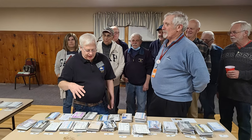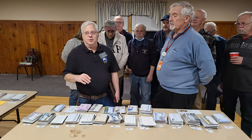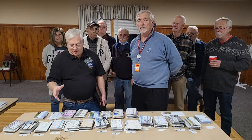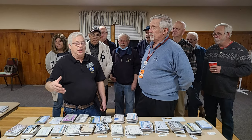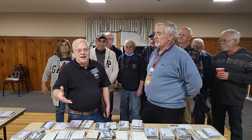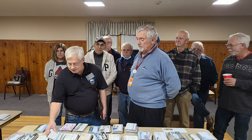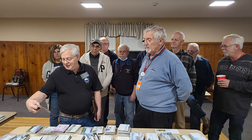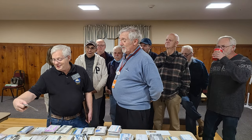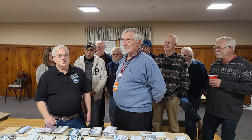One of the things that happens with the Bureau is it's a completely all-volunteer operation. So all of the sorters are volunteers, staff, and the key part of it is the pre-sorting. And doing it with the clubs here is really a lot of fun. You have new hams come in, and they get a chance to actually see what happens with DXing, and they get to see cards with weird call signs. So it's really a great experience.